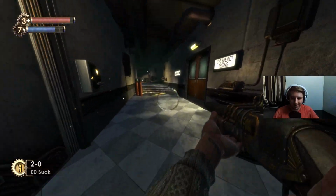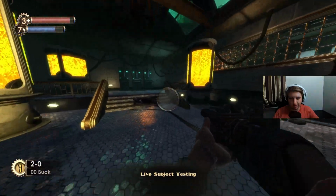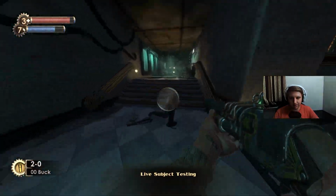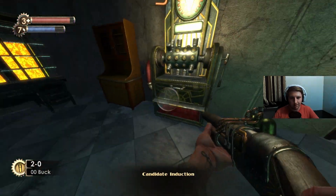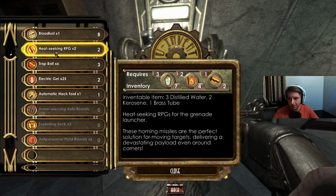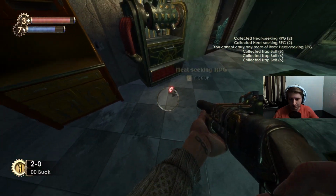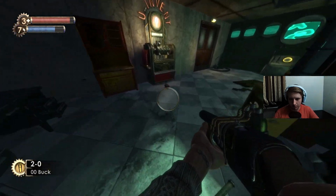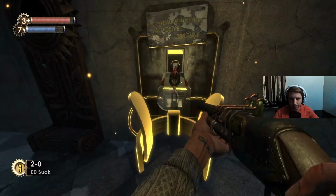I looked it up. I got tired of figuring it out, but it's literally right here. Like, it's literally the first room you walk in, or, like, the first room you have the option to walk into. And it's literally right there. Not sure how I missed that, but whatever. So, oh, shit. Nope. I don't even need that. Yeah, but it's literally right here.